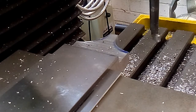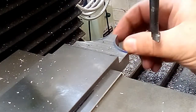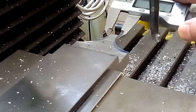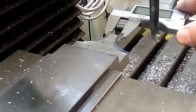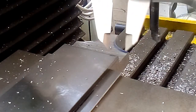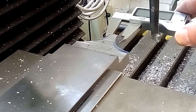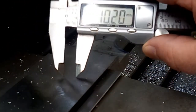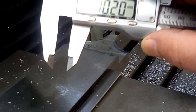And that should be the last cut. The acid test will now be what this measures. A few raggy bits on the end there, but I think we can get around that. Let's have a look. Oh, moved it. Let's open up a bit, but can you see that? It's supposed to be 10, but it's only cosmetic, and that will do for me. Thank you very much.